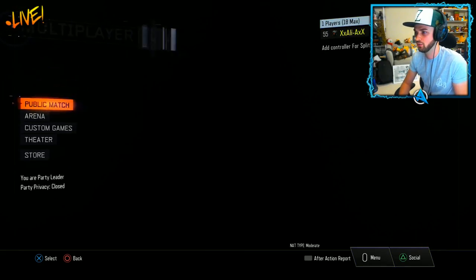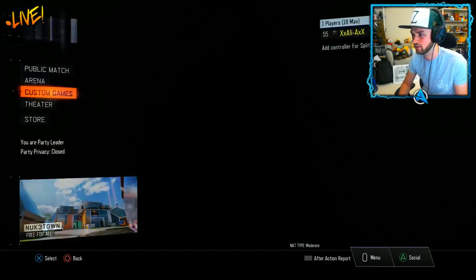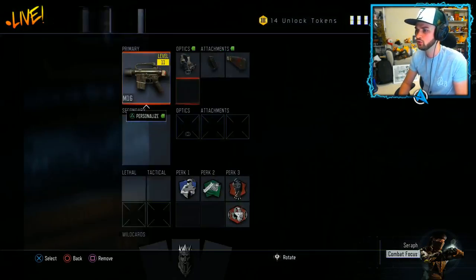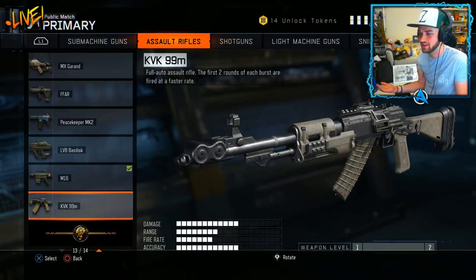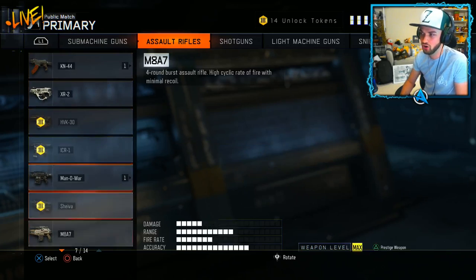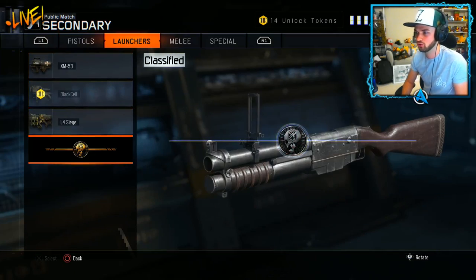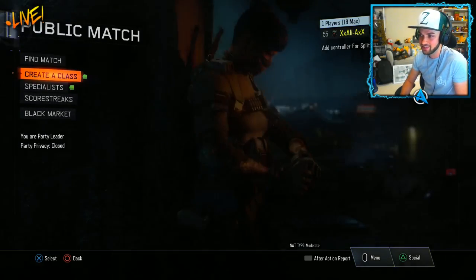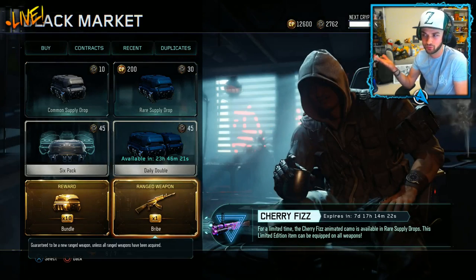So if we go back to Creator Class, this is what I don't have currently. Sorry, I'm completely lost here. Let's go back to creator class. Here we go. This is what I do not have. So somehow, by luck of the gods, I didn't get the Galil and I did get the KVK. Just how I got last time, the AK-74U and not the Galil. All I need to unlock now is the Galil and then also the brand new launcher, the China Lake. Since I have so much to unlock, I could guarantee one of them with a ranged weapon.